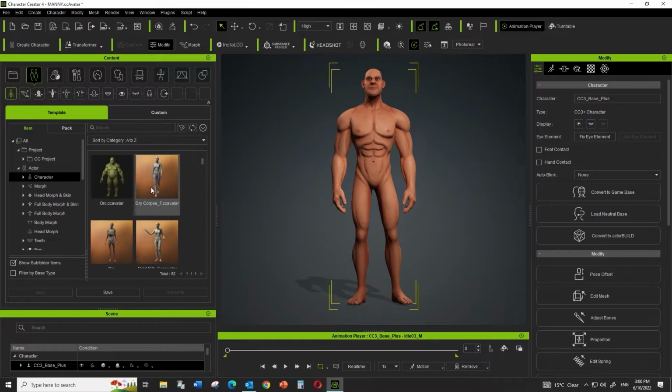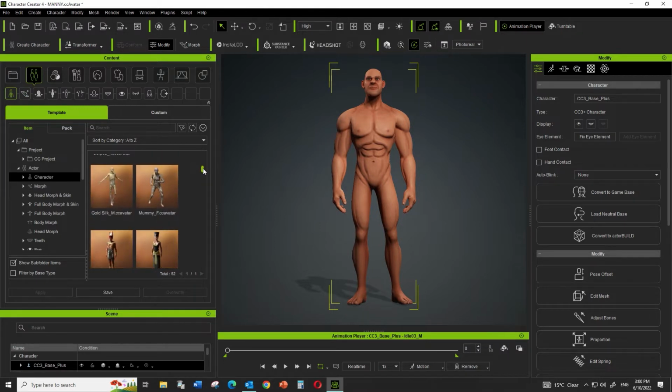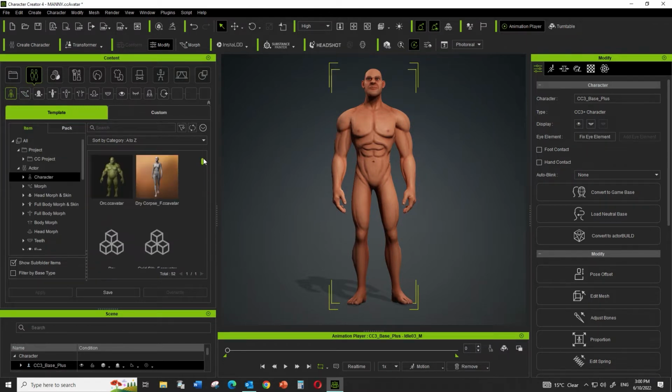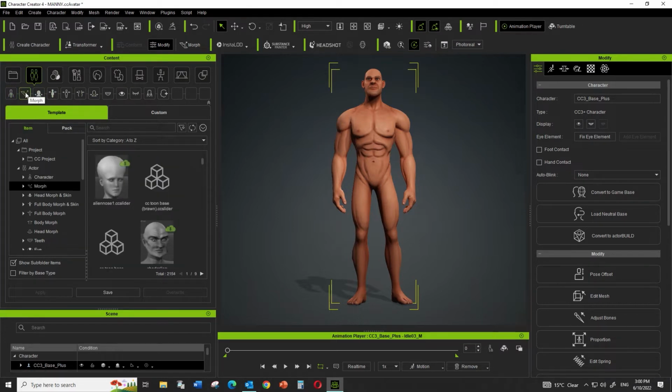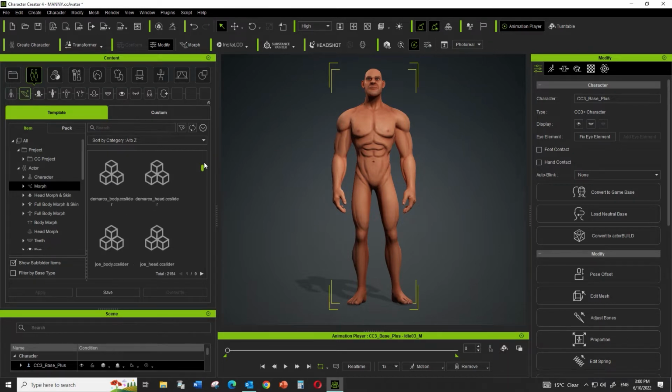So yeah, you'll find some additional character morphs. You can use some of them if you want. For now, I do prefer the character. He's quite buff. He's built, yeah, like a brick wall. So let's keep him there. Then we have, yeah, different kinds of morphs you'll find in the packs.